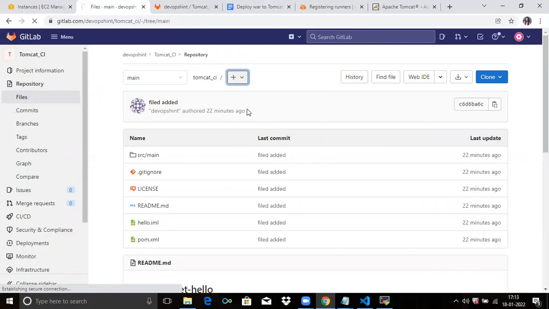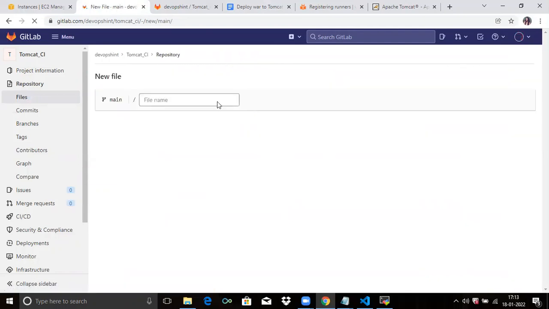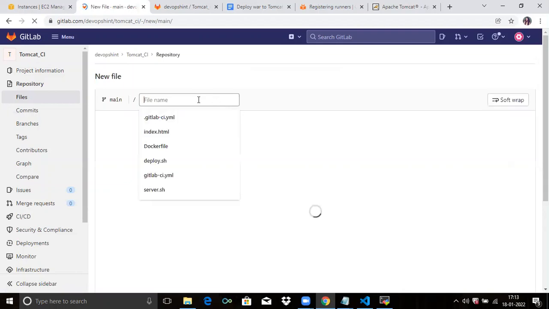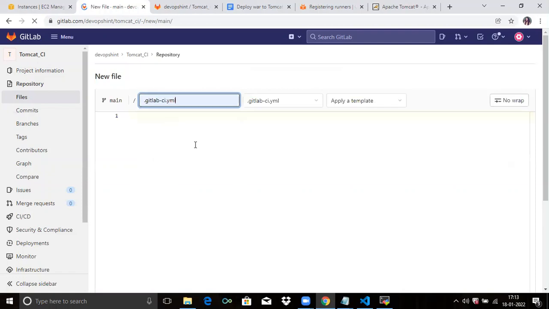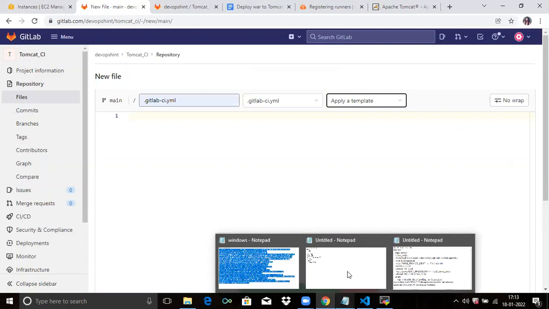Now enter the name .gitlab-ci.yml, that means our GitLab pipeline. And here, paste the code.